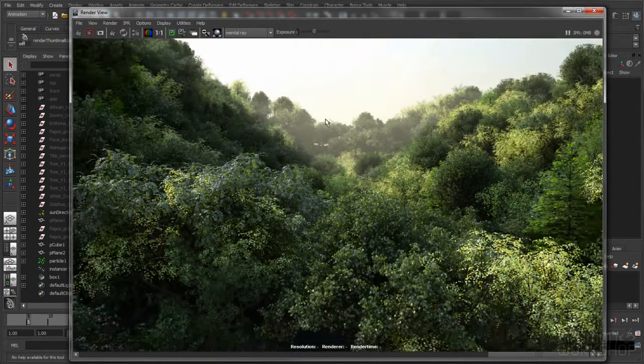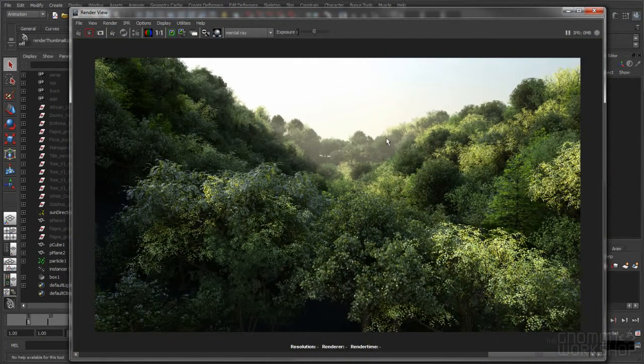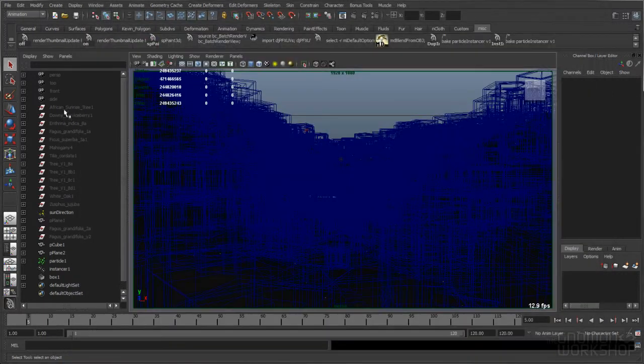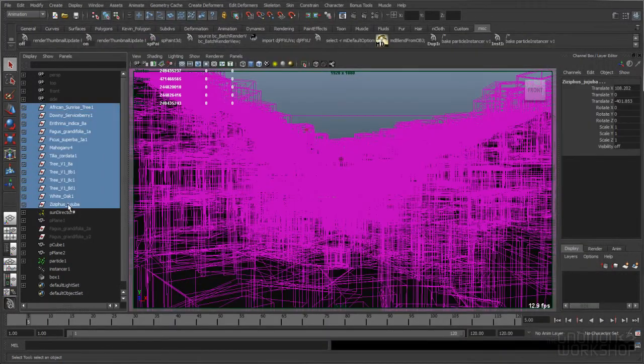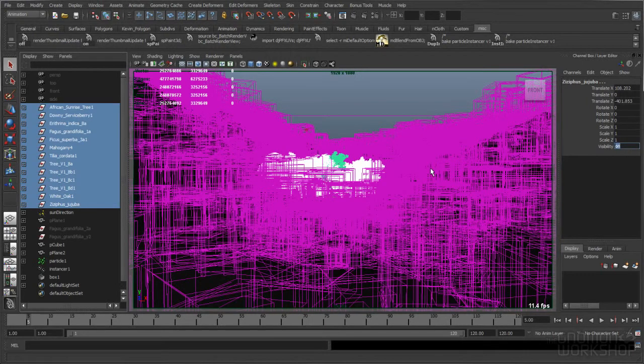Basically, as I've been saying all along, rendering anywhere from 200 million to 500 million polys with instancing isn't an issue as long as you have enough RAM to render the core polygons. As a reminder, in this scene, if I make the original instanced trees visible, they are 3.5 million polys. That's not a lot for mental ray with 12 gigs of RAM, which is what I have.